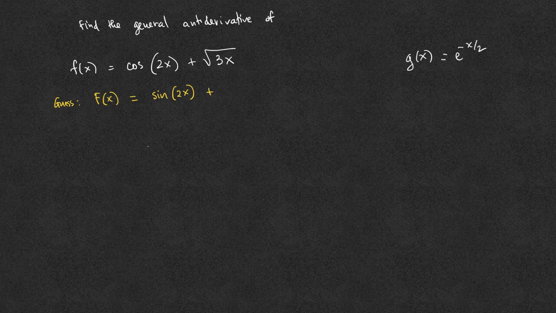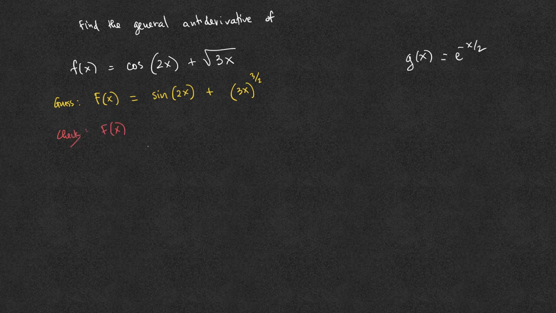Similarly, the square root is the 1/2 power, so we guess that the antiderivative will be 1 power more. 1/2 plus 1 is 3/2, and again, we can never change the inside of the function, so the 3x underneath the radical stays. If we guess this, we need to check this.